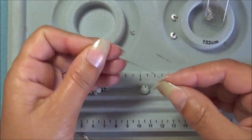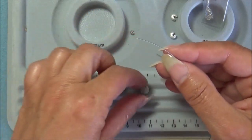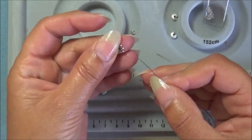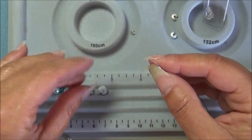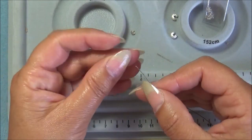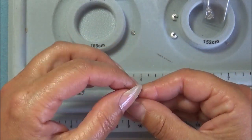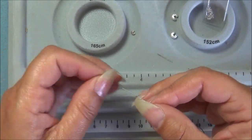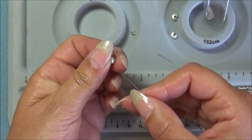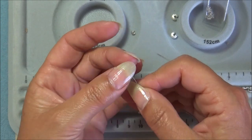So once you've done it, it's all in your design, getting your design out and playing with beads and having a play. And if you don't like it because you haven't bothered putting it on your wire yet, you can take it out and put back on. These bead boards are quite good for that. Either that or sit with your bead mat and put some designs together and then get your tape measure out, get your Percy out.